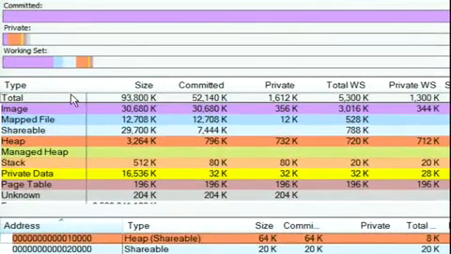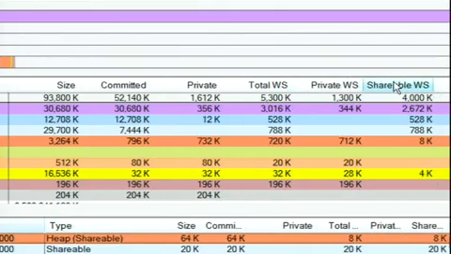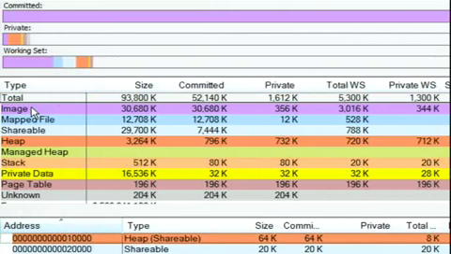Here at the top, what we see is the totals column shows us the total of each thing. So size is really the virtual size. That corresponds to ProcessExplorer's virtual size column. Total address space minus free equals size. The amount of process committed memory, or the amount of committed memory, both private and shareable, is shown in the committed summary. The total amount of private committed memory is shown here. And then we end up with working set stuff that we'll get to later.